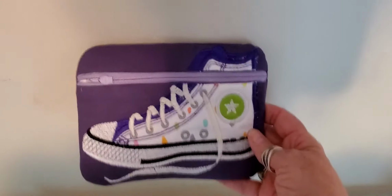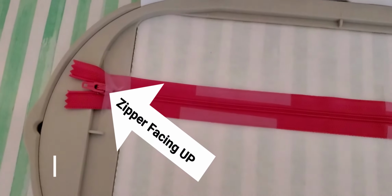And the reason is, if you look at this nice little bag that I did yesterday, look at my zipper. It's not going to focus. Anyway, I did the zipper facing down, simply because in a lot of the sewing patterns that I've done in the past, you put the zipper face down, always with the zipper pull at the left, because when you're finished with the bag, you turn it right side out. So just as an automatic habit, without paying attention or anything like that, I mean, totally my fault, I placed the zipper down. So very important step, make sure that you have your zipper facing up. Okay, just like that, tape it down within these lines.